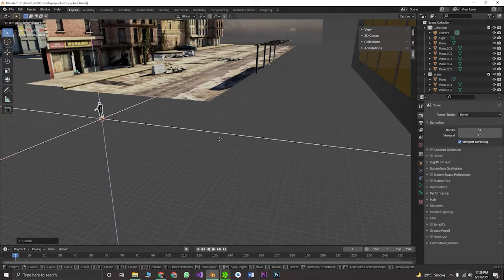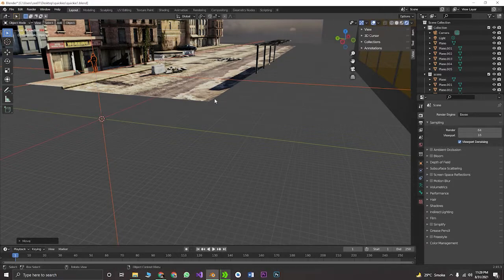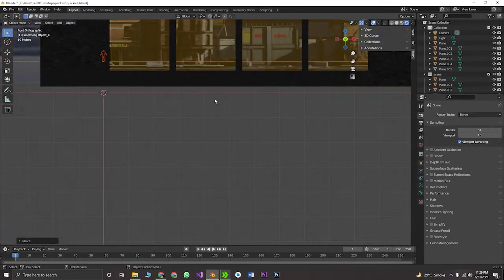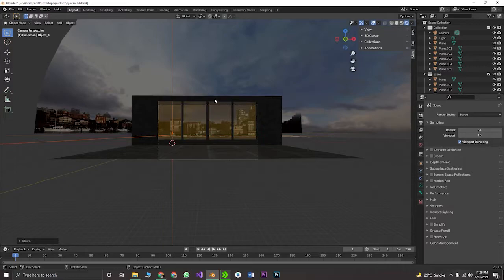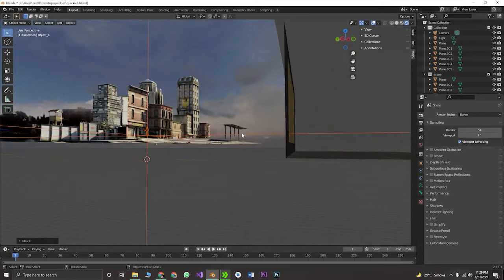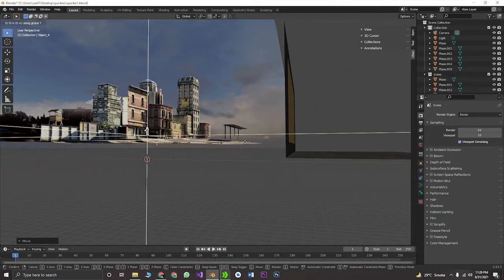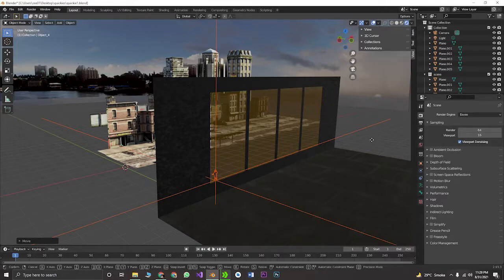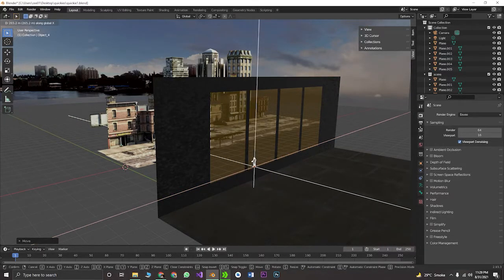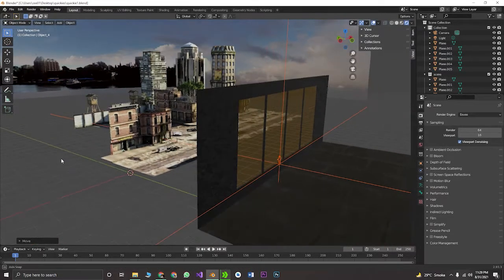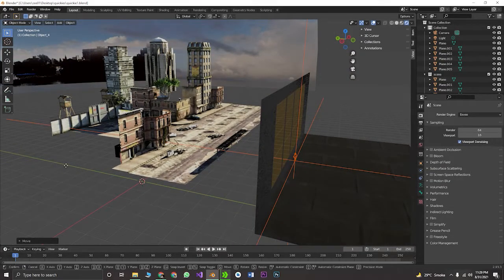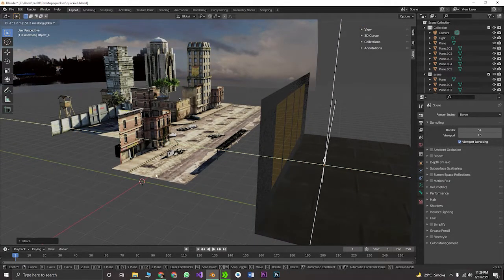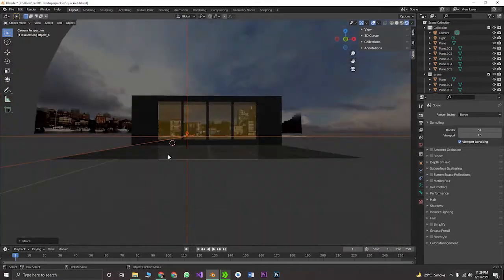Now grab it on Z, bring it up here. Now go to 0, 1, 1, 1, 0. Go to this same and grab it on Y, bring it back. So now it is on the other side. Now grab it on X. Yes. Now grab it on Y. Yes. So go to 0.